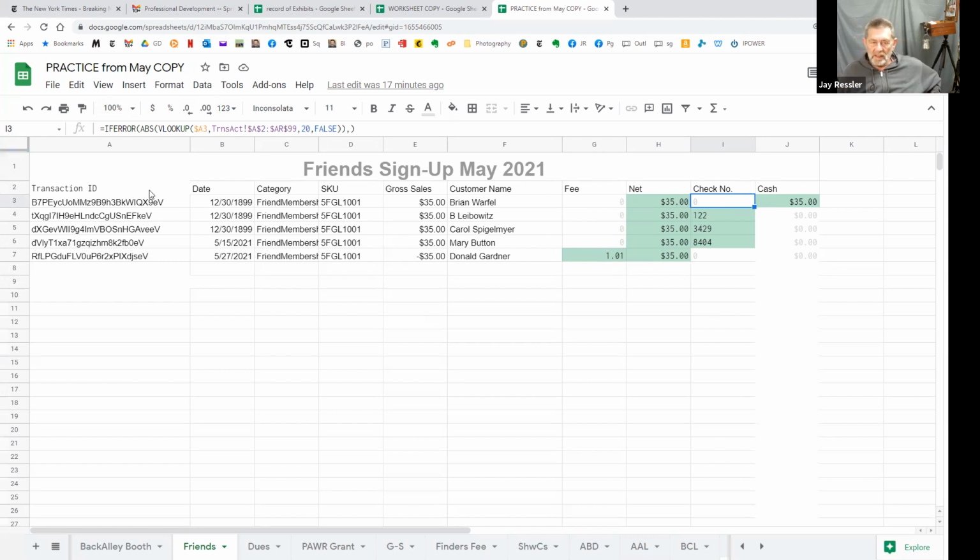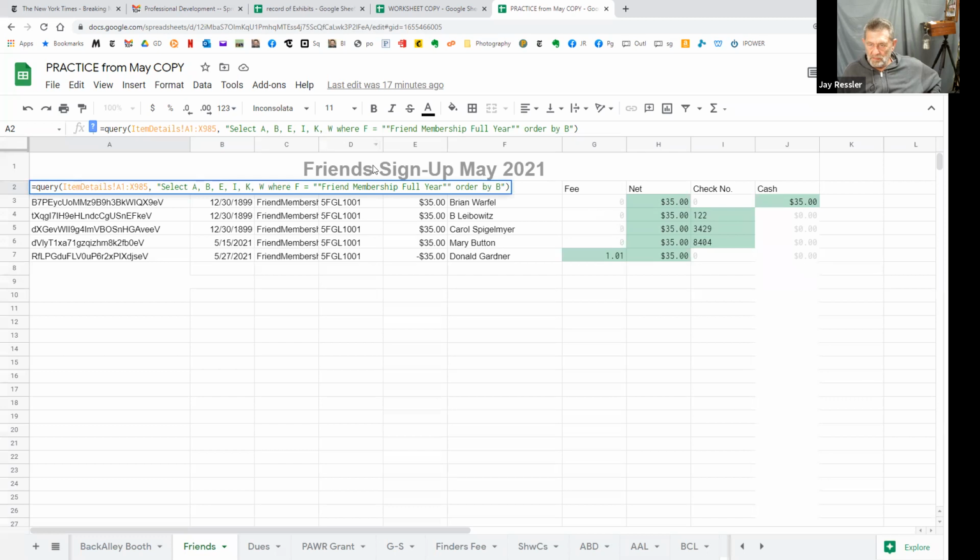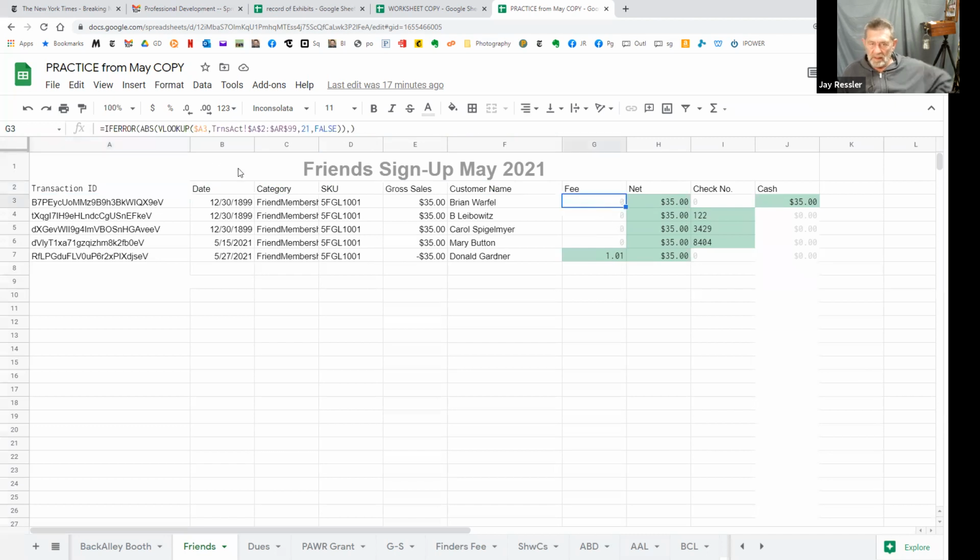Now remember, over here, every column uses its letter, A, B, C, D, E, F, G, whatever. In vertical lookup, it's looking in column 21 because it knows there are no rows it's looking. The only row it's looking in is the row with this ID. Okay, well, A, B, C, D, E, F, G, H, I, J, oh, okay. L, M, N, O, P, Q, R, S, T, U. Column U is 21. Okay.